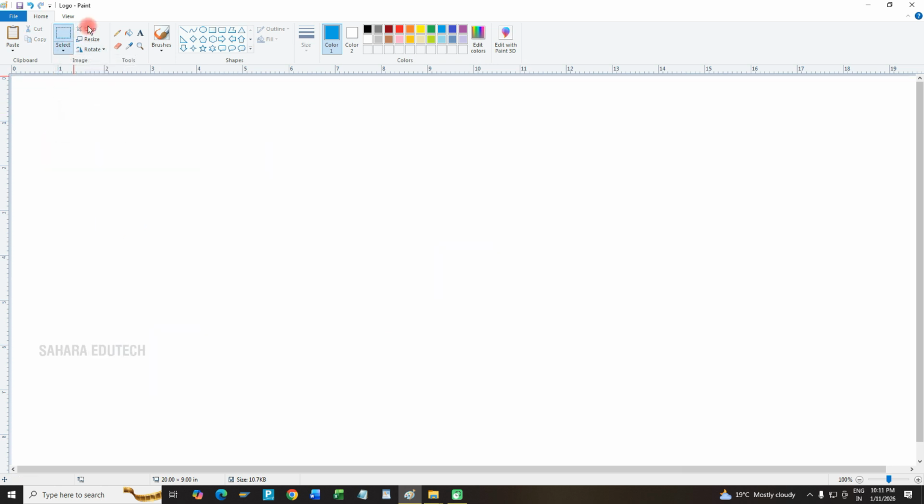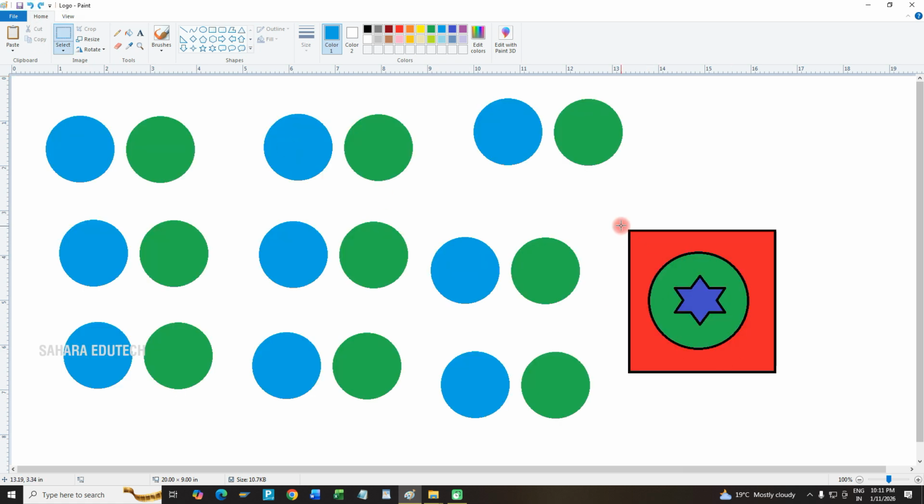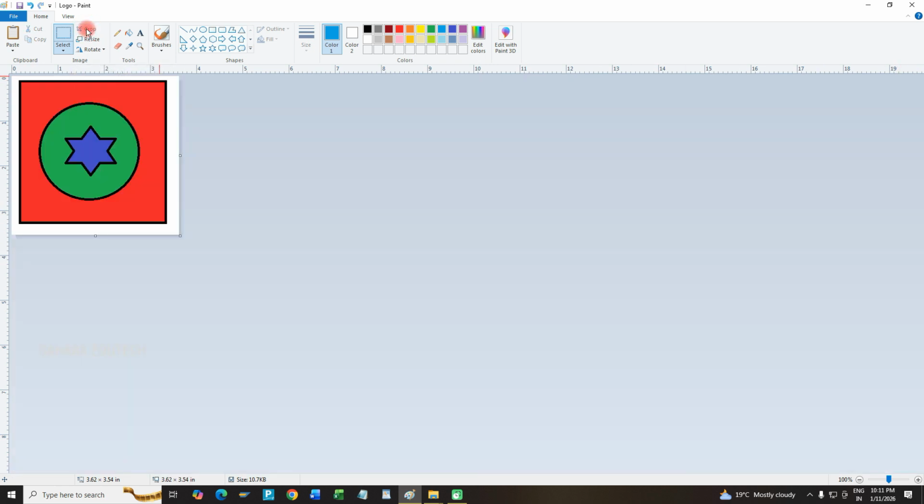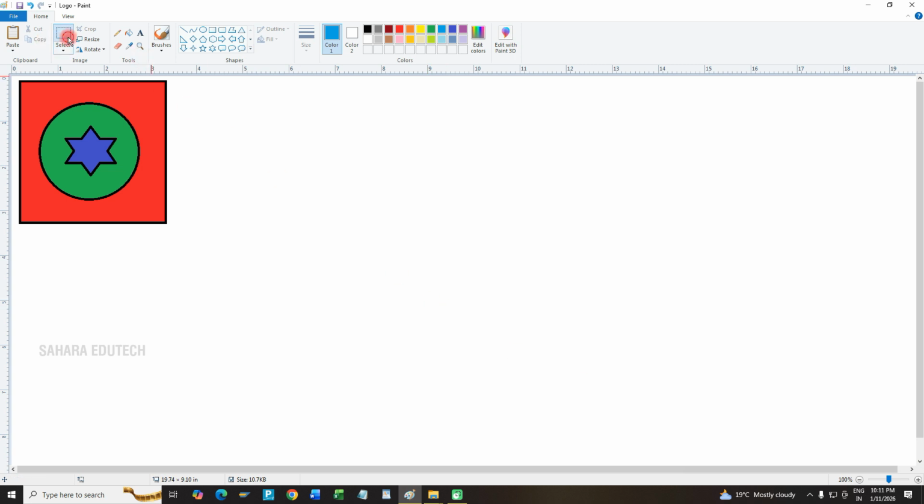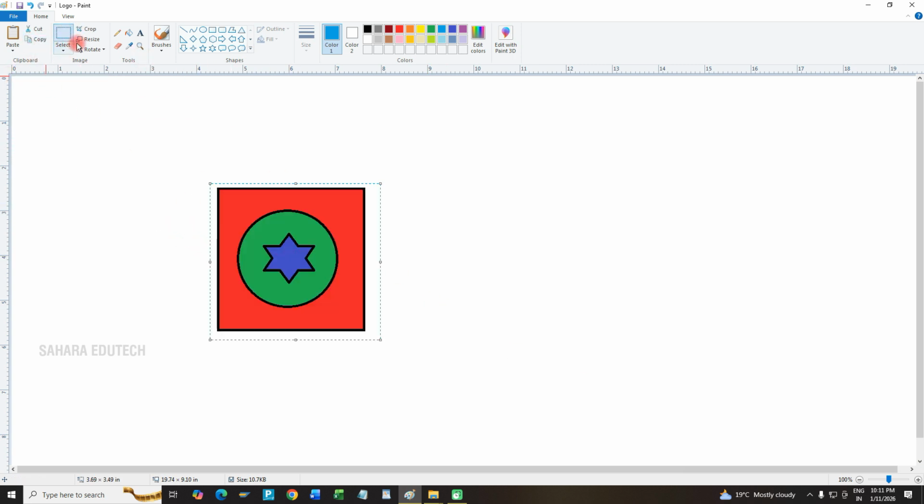Yes. And next, Crop. Crop I have already explained. So undo. Okay, I want this much only. The entire drawing sheet I want to crop. When I click on Crop, see. And if you want to enlarge again, you can enlarge it manually. Okay, we have understood about Select and Crop.